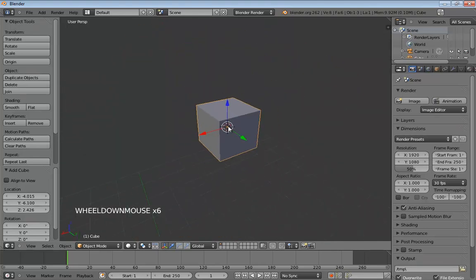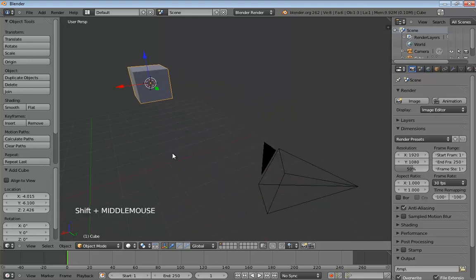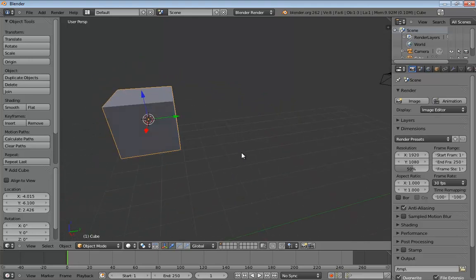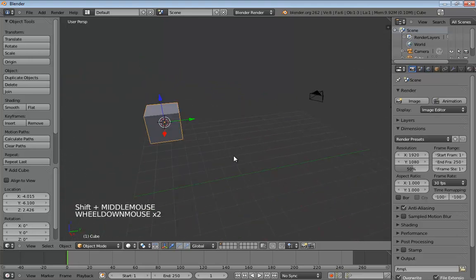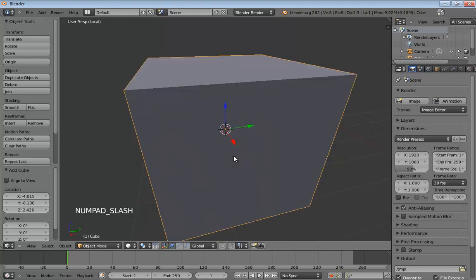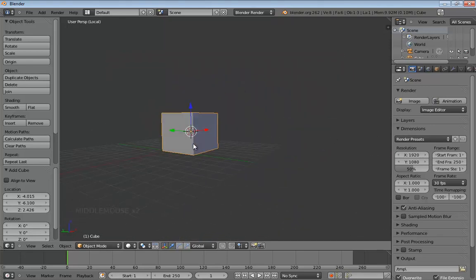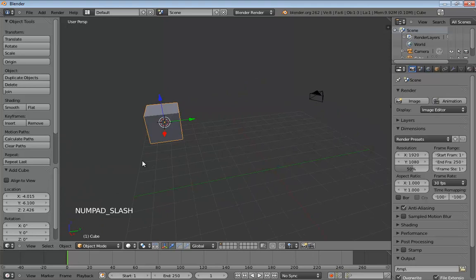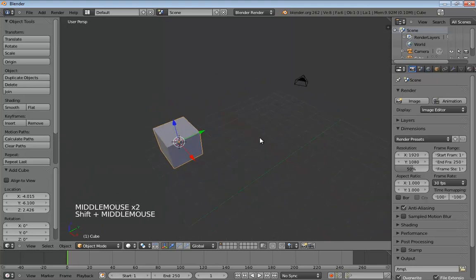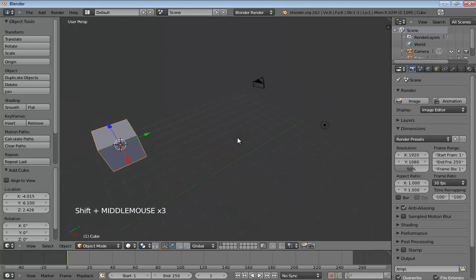That also works for components. So if you're working on a selected vertex, you can just tap the period key and that'll jump you right over to it nice and quick. The other one I wanted to show was the / key, the divide symbol. This looks like it does the same thing. It looks like it snaps you right to the object, but this is a local view. All other objects are hidden, and you're only looking at this single object. If you tap it again, you're back out of local view, and all of your other objects remain. It's very handy if you have your view set up where you want it, but you need to jump over to a specific object, do some work on it, and then jump back to where you were.